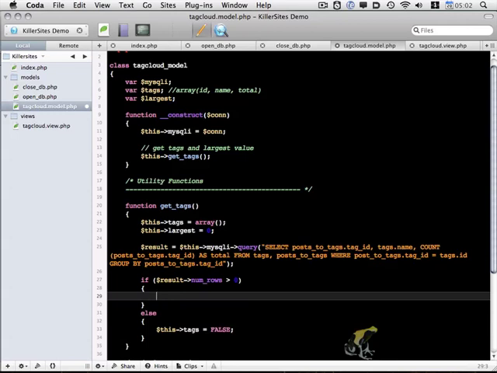Okay, so now within this, we want to do a while loop, and we're going to loop through each of the results.